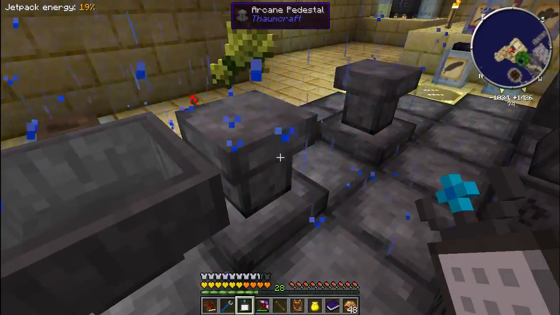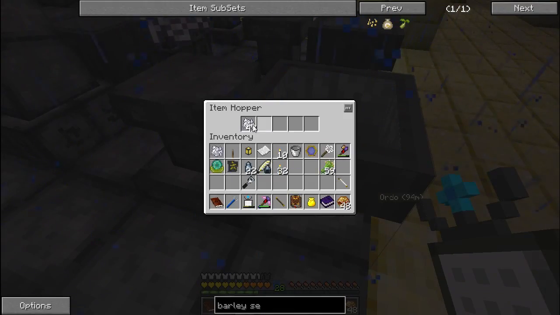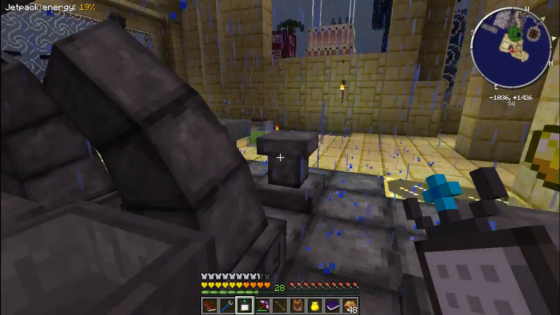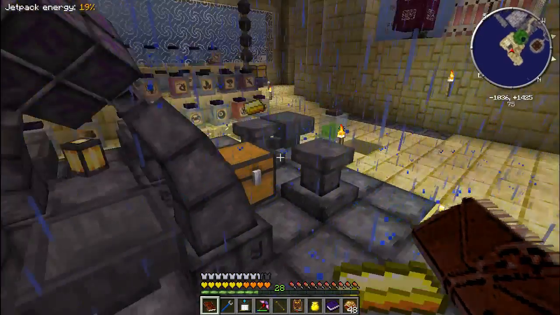So then carrots and wheat, right? So there's the wheat, great. And, oh right, because this is bone meal. Alright, so now we turn this in. There, lamp of growth.